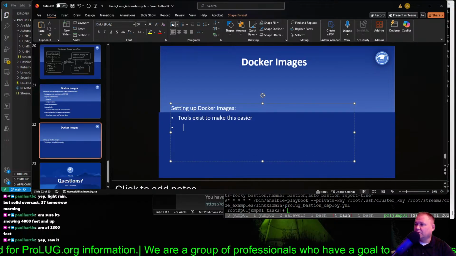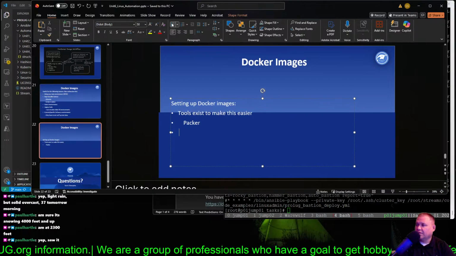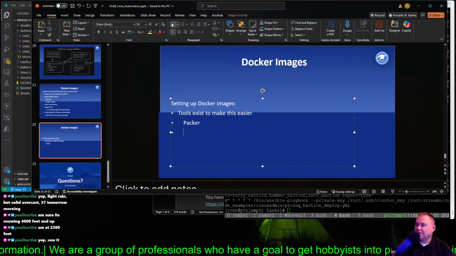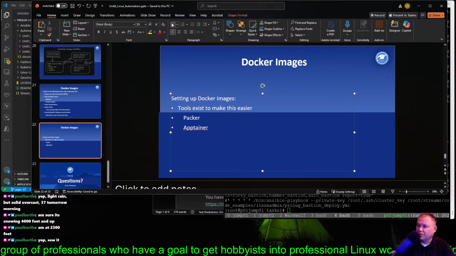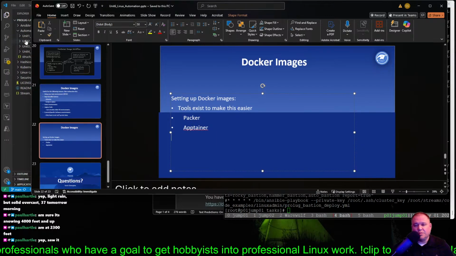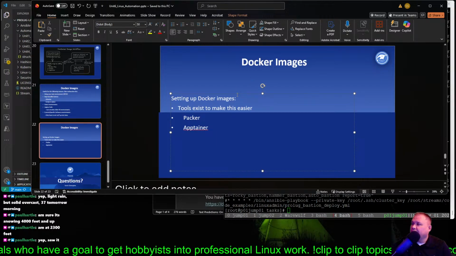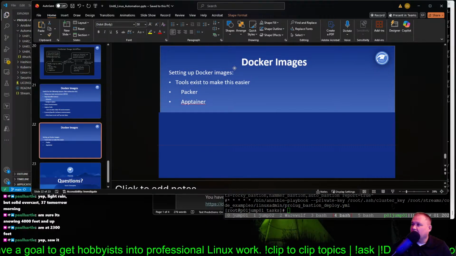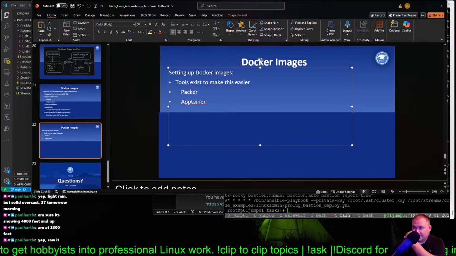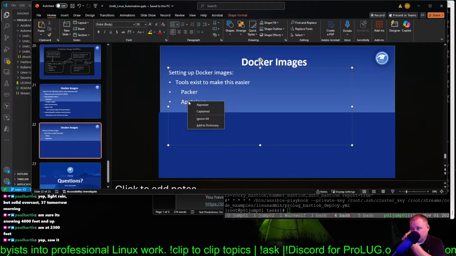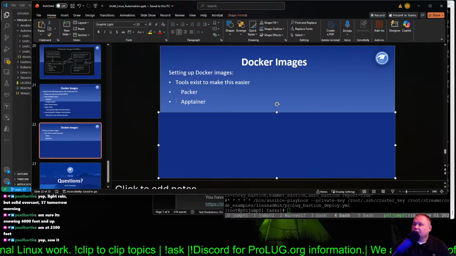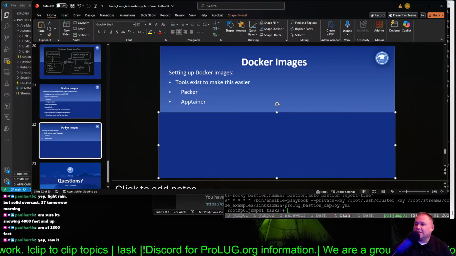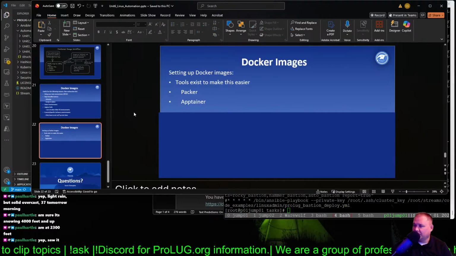And then some of those tools are Packer. We got Apptainer, right? So we can use these tools to kind of deploy these environments as we need them. And then I'll probably show some of that. Apptainer is the word. Ignore all. It's funny how PowerPoint takes a little while to actually ignore things when we go into doing it.